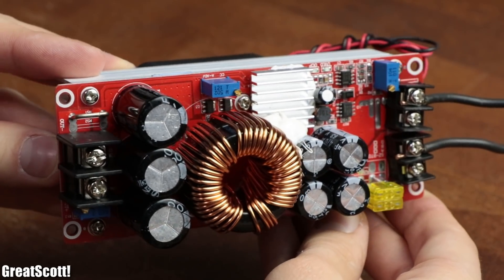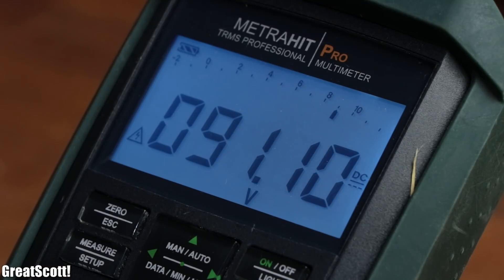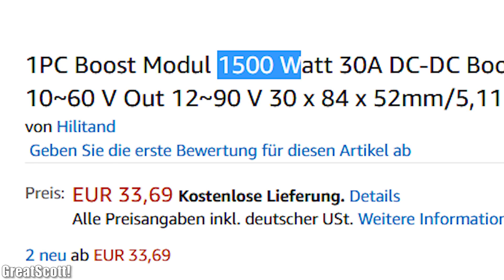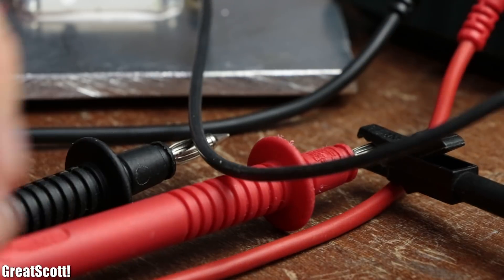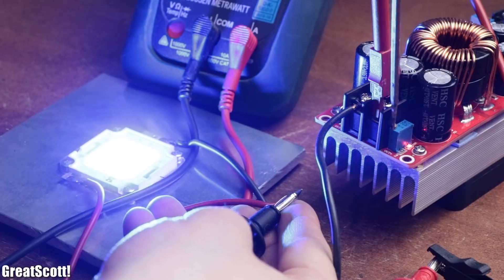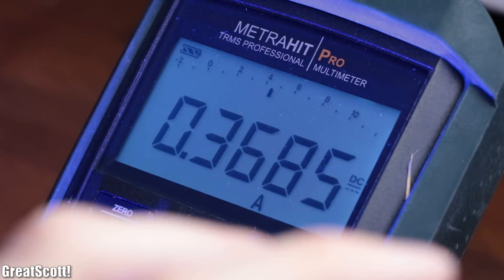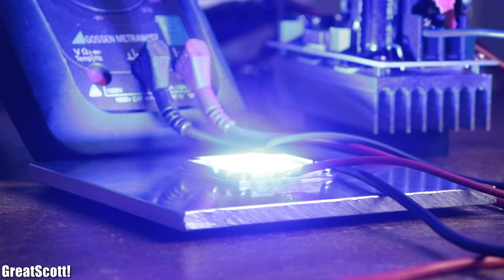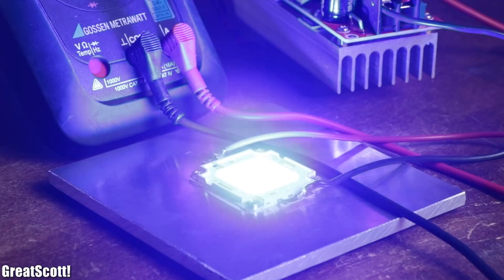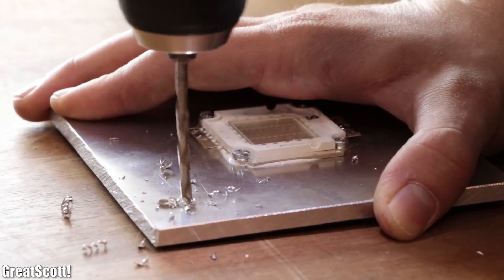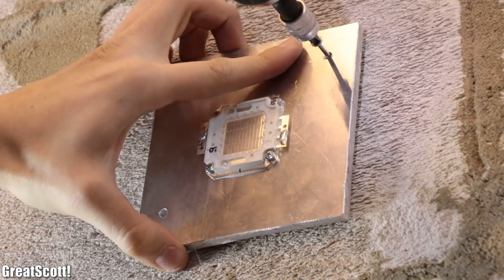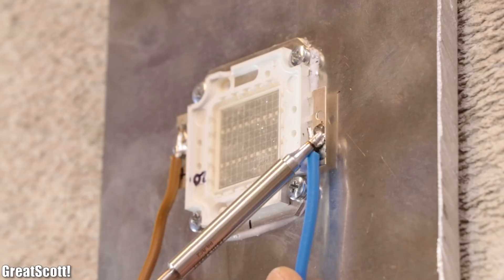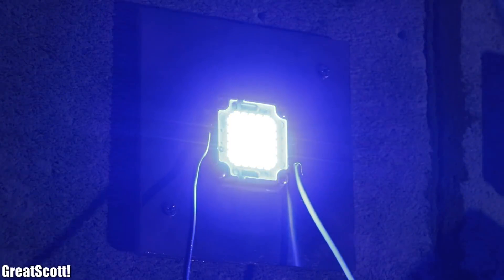To power them, I got myself this Overkill Boost Converter that can output up to 90 volts and a power of 1500 Watts. So I connected the output of this converter in series to a multimeter and the LEDs, in order to increase the voltage until I reached the nominal current flow of the LEDs according to this chart. As you can see, they are all insanely bright, but doing this comparison in my lab is not fitting. That is why I drilled more mounting holes into the heatsinks as well as two holes in the backside wall of my garage, added plastic dowels and mounted the LEDs there one after the other in order to power them and observe the light output from the front side of my garage.